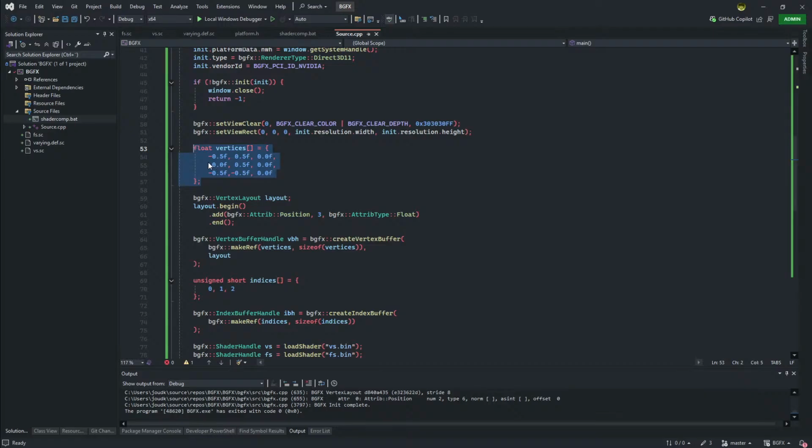Let me see the question. 4J Studio implements cross-platform play between consoles, is it possible with code or not? I mean, it is possible to implement cross-platform between consoles, but the console manufacturers, like PS4, Nintendo, Xbox, they don't really like the idea of cross-playing between two different consoles together because they lose money.